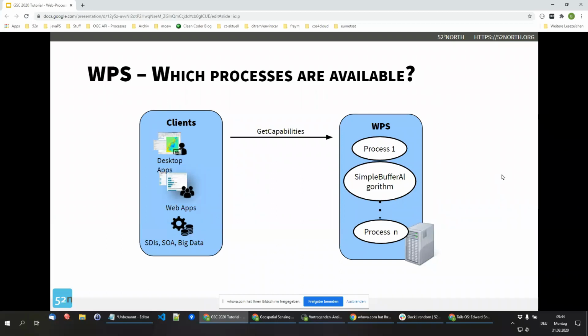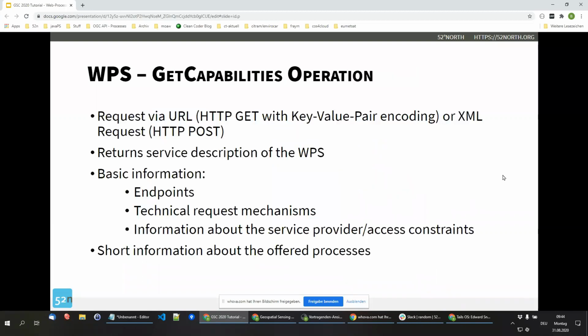So first of all is the get capabilities operation, which primarily delivers a list of processes that this WPS is offering. So this is a get request. You can also use post, but for simplicity, I think the get is more widely used.